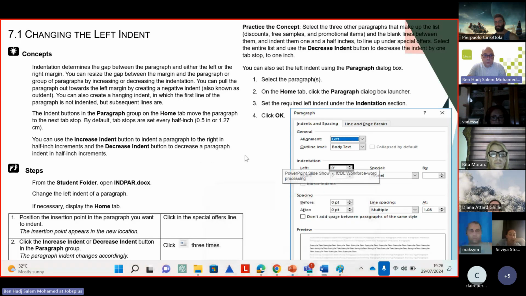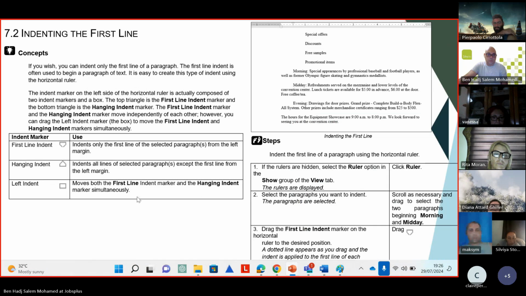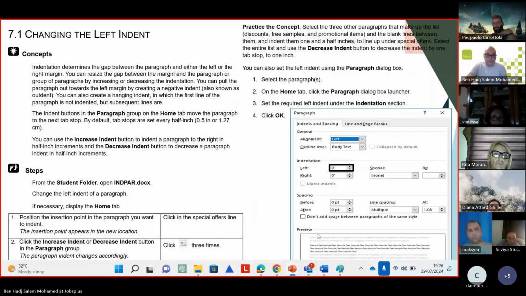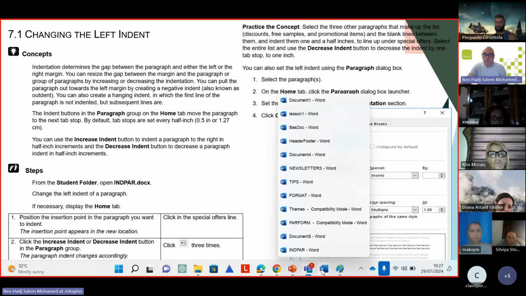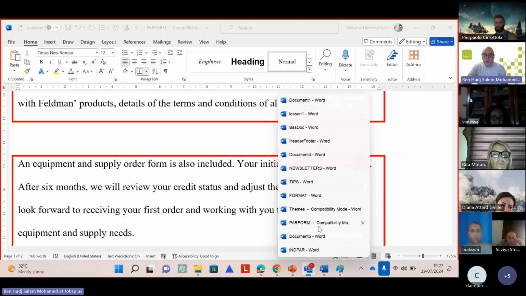So what is the question? Increase the indentation by using the indentation command from the Home tab. If I want to increase the indentation of my first paragraph, I will show.